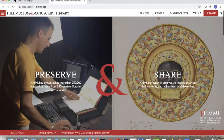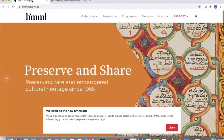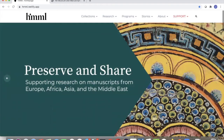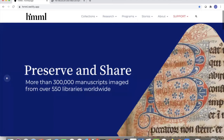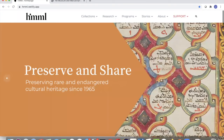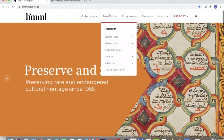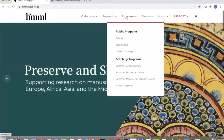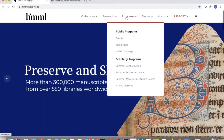The existing navigation on this old site was structured that way. Now if you look, this is the new website — this is the main landing page. Right at the top, as far as navigation goes, you get many more options and the words we're using are much more akin to what other libraries and museums use to describe what they do. Our collections, the things we have, the research we do — this is an area that many scholars struggled to find on the existing website. We've moved to highlighting the programs we offer, both public and scholarly.